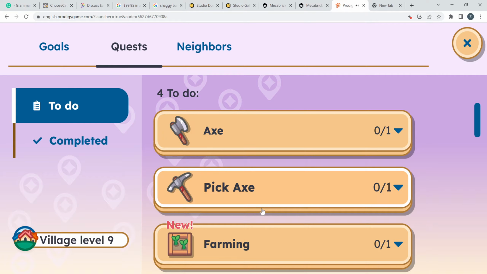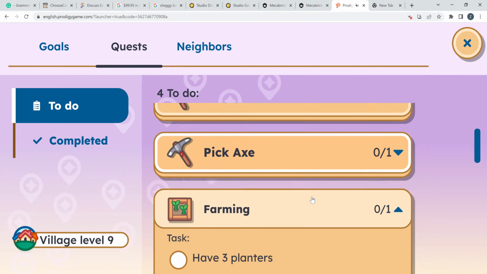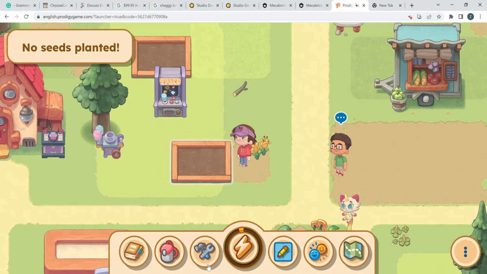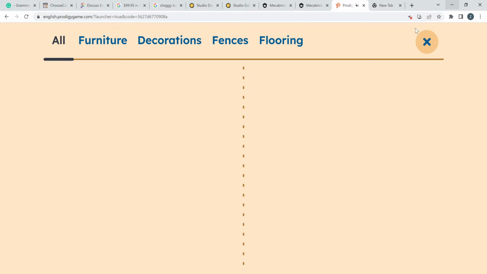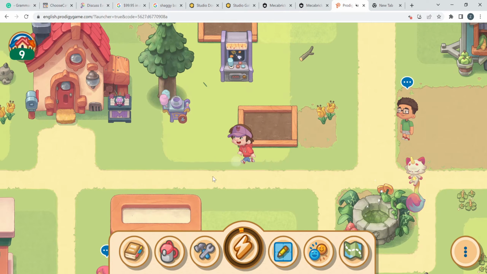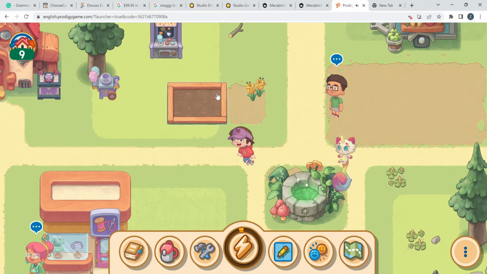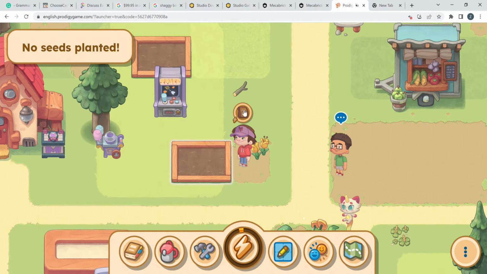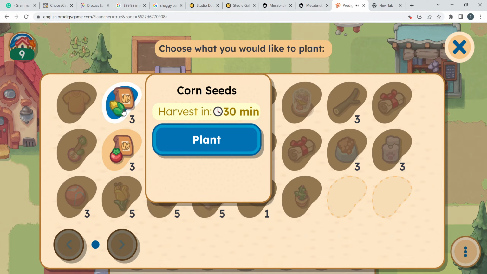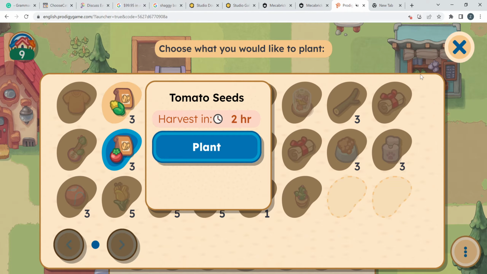So I need some more. Have three planters. When I finished already getting two planters. So now I'm curious, where can we find other things? So you know what? Let's harvest. No, harvest in 2 hours. I can't harvest that long.